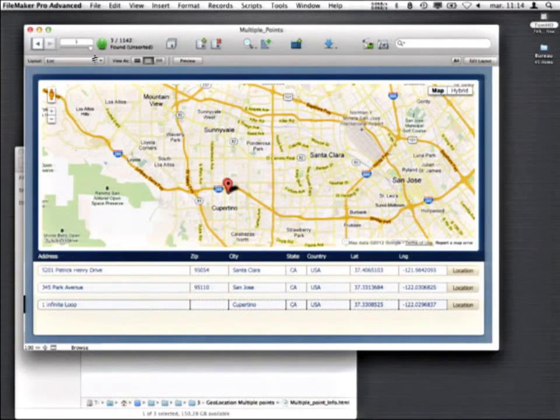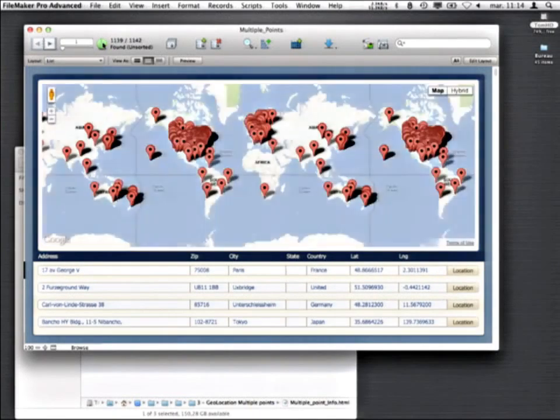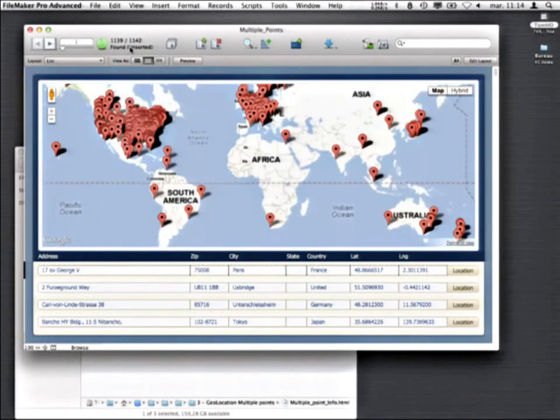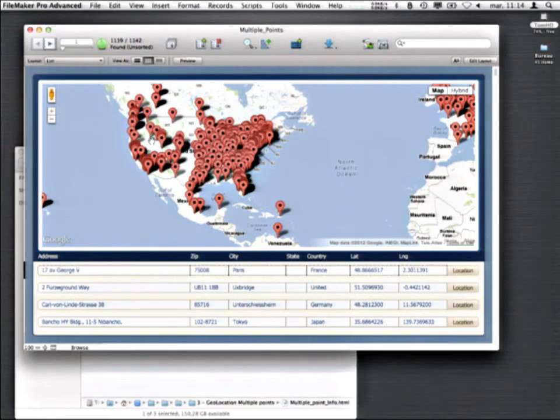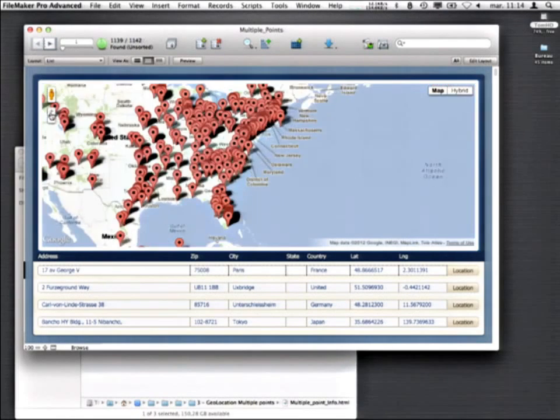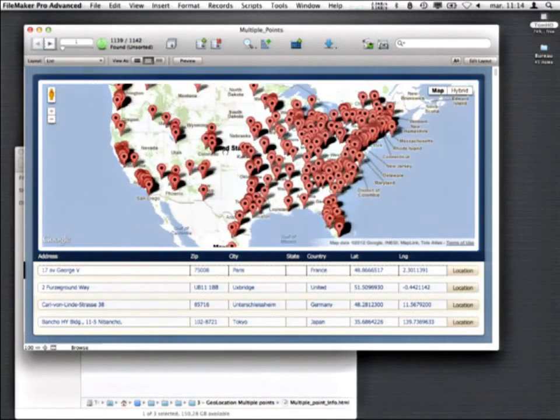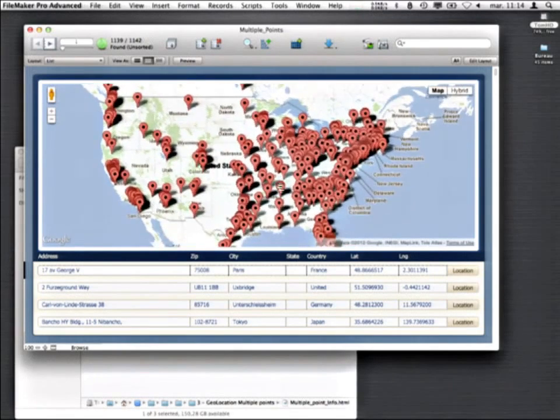And just let me show you this. This is actually the audience of the Worldwide FileMaker Developer Conference 2012. This is all of you. This is really all addresses. Well, probably not all of you. I did that a while back. But you can see that with all those addresses, I encode each one of them, and then I represent them on a map. And I can easily see that there is quite a number of developers or participants coming from the East Coast. The West is pretty good, but yeah. I can see that directly.